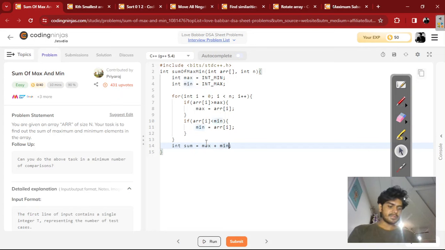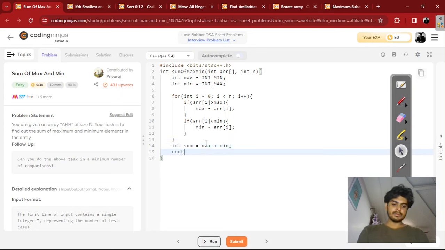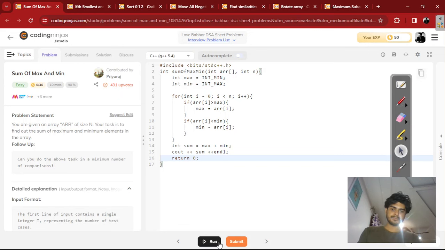So this will give us sum, and after that what we have to do is just cout sum, and not this, because this will treat it as a string, and return C. Let's run this.